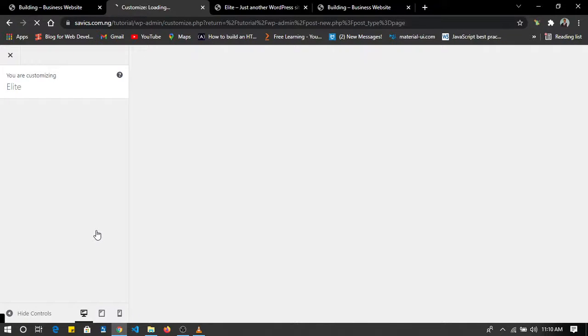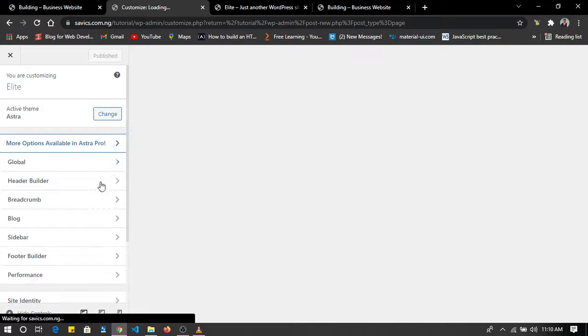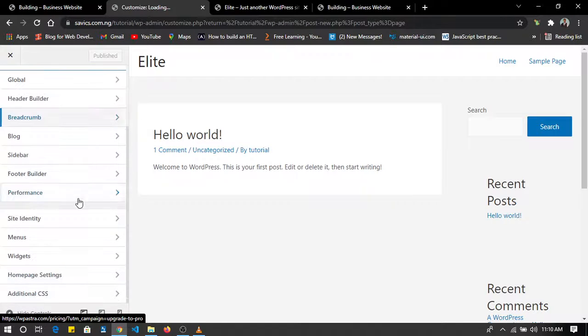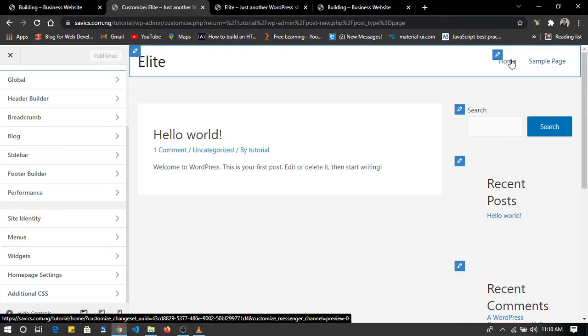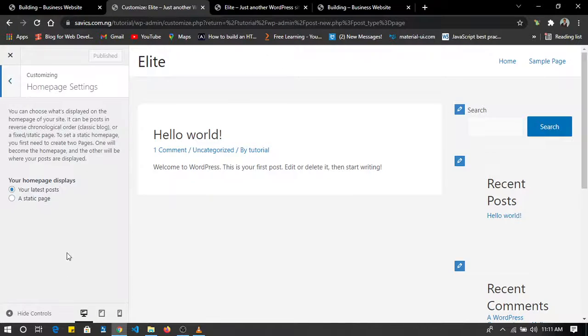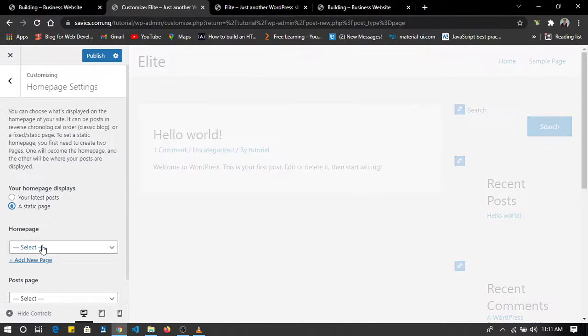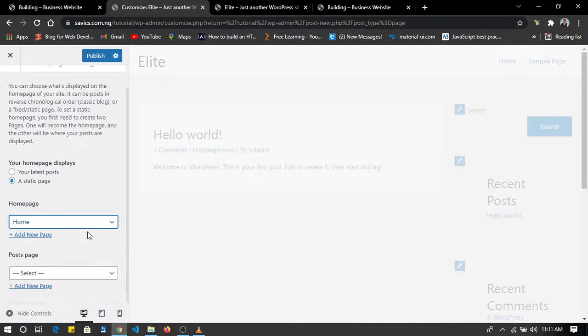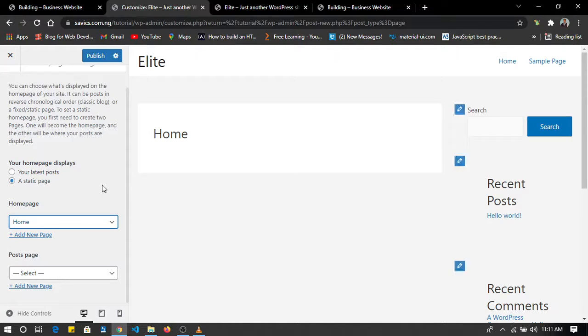Now once you get to this place, it's loading. As you can see, we already have our home here and a sample page. We'll be treating this later, but at the moment, just walk down to homepage settings. Now change your website from just displaying latest posts to a static page. Why is this like this? Any website that has your latest posts on the home screen is a blog site. So we are building a static page, all right? So you select home here. When we start building a blog site, I will explain better on this.